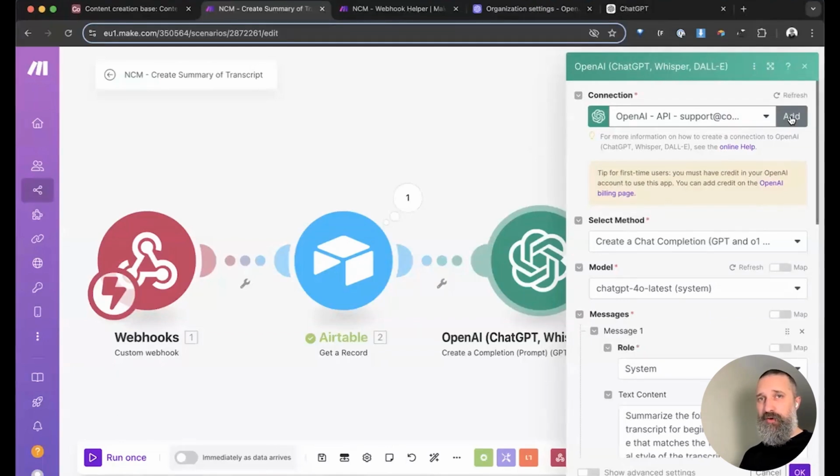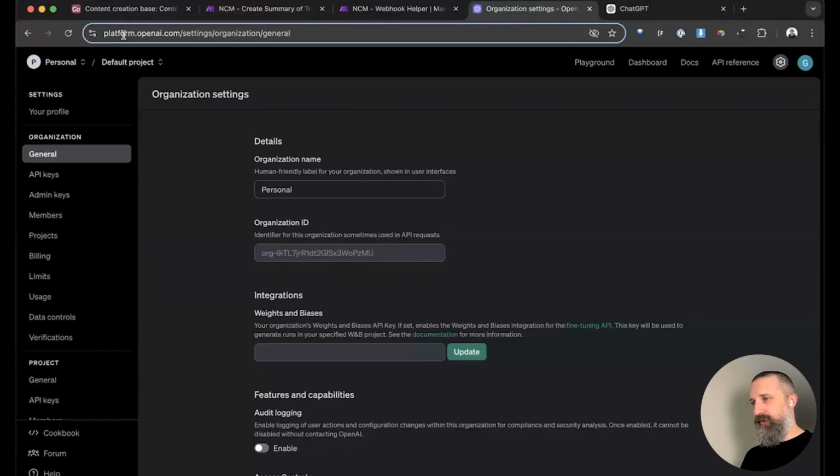You need to establish an OpenAI account, add a card for billing, and then we can set up the API. This is where you would go to do that. If we go to platform.openai.com and settings, and then just that URL there, and then we're down here, organization in general. So this is where we are.